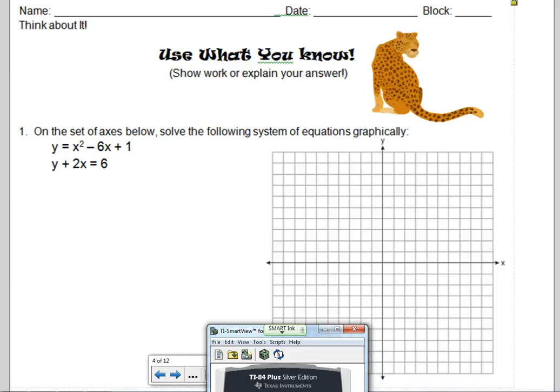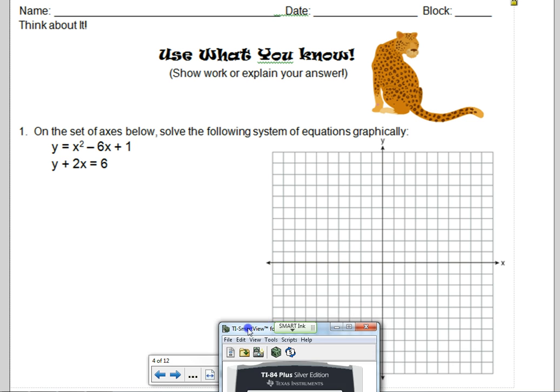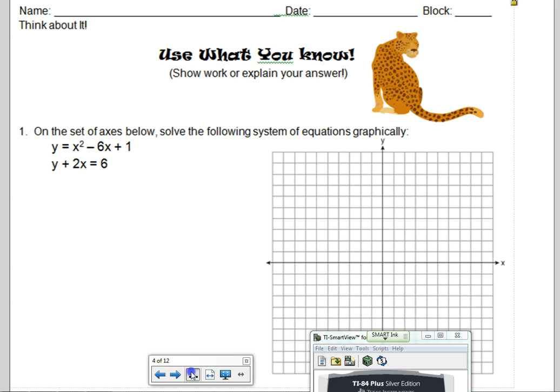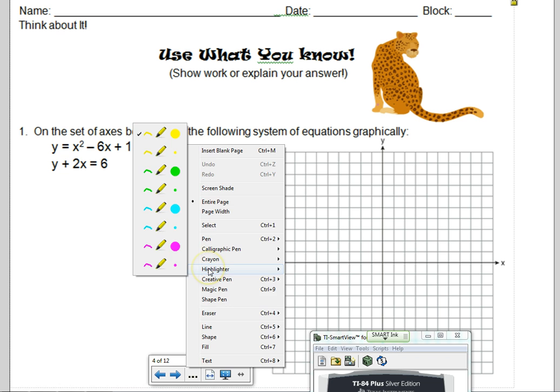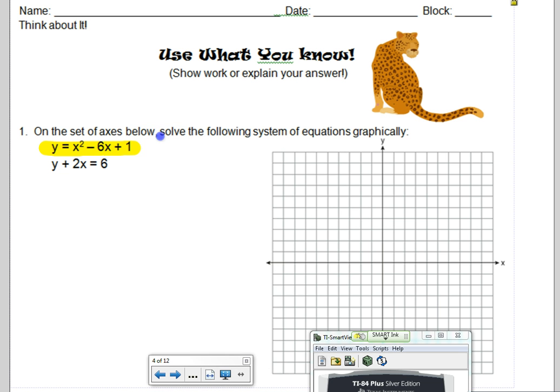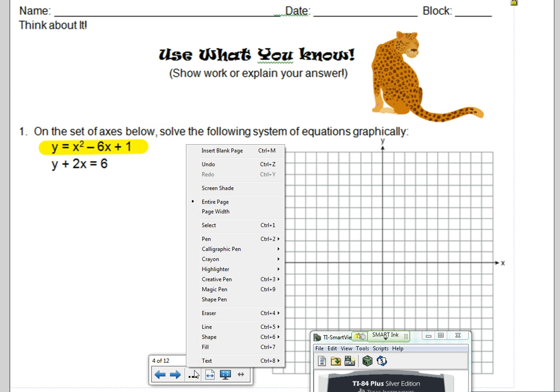Hi, today we're going to be doing systems of equations, and we're going to review first. You've done these before in Algebra 1. Systems of equations are where you need to solve two or more equations at the same time. Now, in the past, you've done only two at a time, but if you go up to upper level math, you may need to solve three or four at a time.